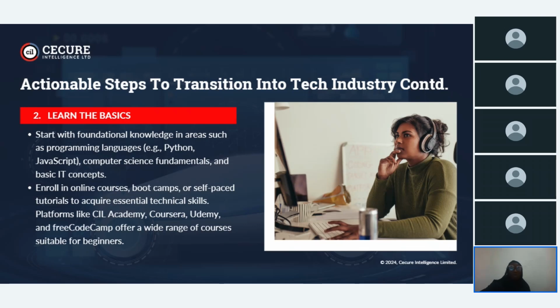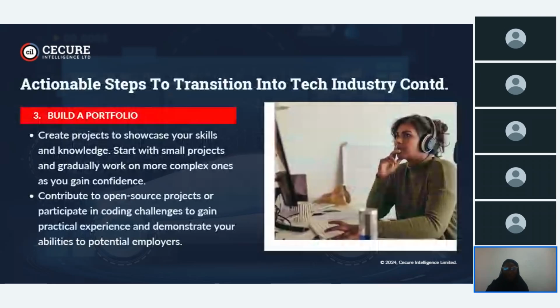So the next one I would like to say is, while you are learning all this, you have to build your portfolio, right? Because the purpose of your learning is for you to actually apply for jobs one day. And while applying for a job, what does the employer want? They want to see your previous work experience on what you said you can do. So while you are doing the basics, you can add a portfolio, put everything you've learned so far on the portfolio. Small projects, then gradually more complex work, put it in the portfolio. It will actually boost your confidence, and it might even make you want to learn more, because you have a project you've started and you wanted to do. It will encourage you. Then you can also contribute to open source projects and participate in coding challenges. This will boost your confidence in tech.